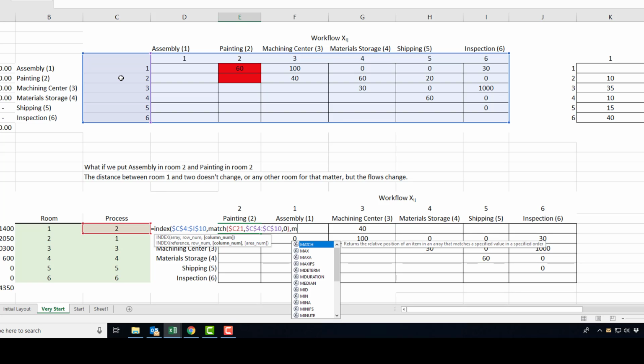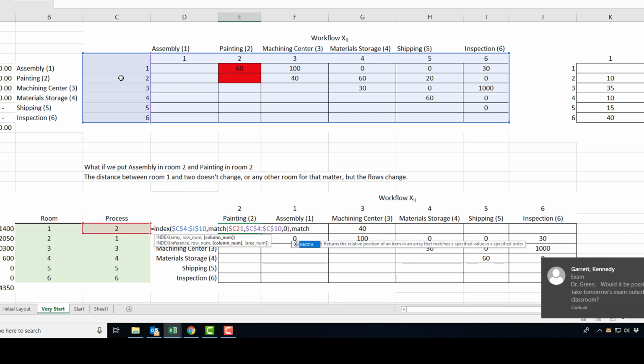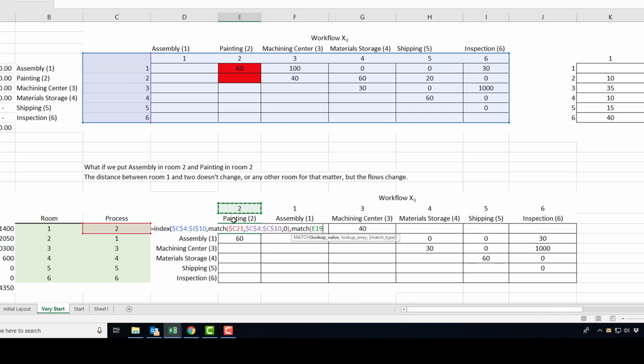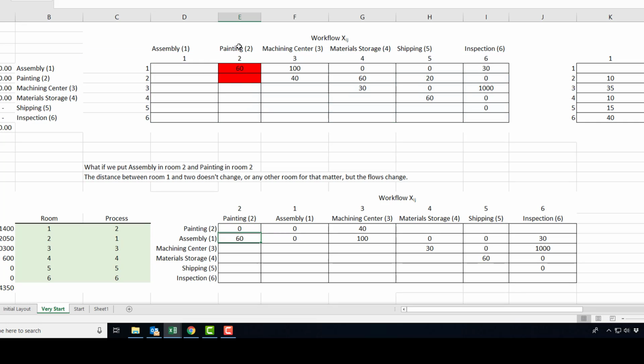Now I want to match very similarly this 2. And I am not going to be leaving row 19 as I copy, so I'm going to make sure I don't leave row 19. And I want it to look for that 2 up here. Not going to let that change. And I want an exact match. So here's really what I'm saying. This function says, go up into this big table, match the number 2 that's underneath this function to this number 2, match the number 2 in this column to this number 2, and put the number 0 there.